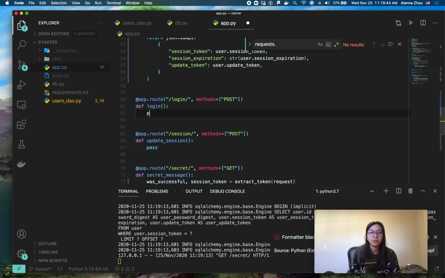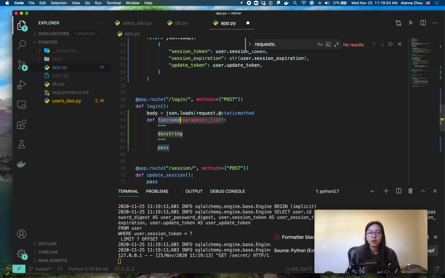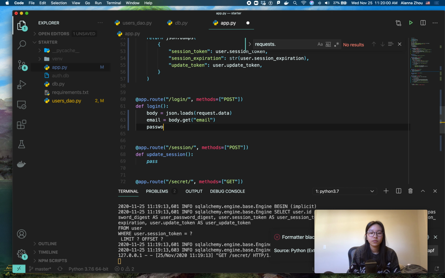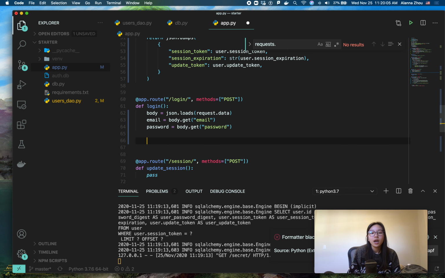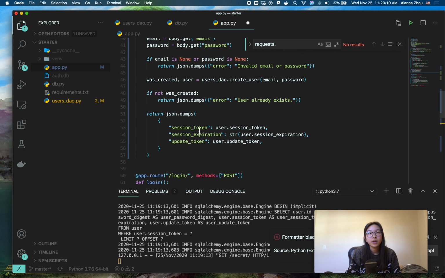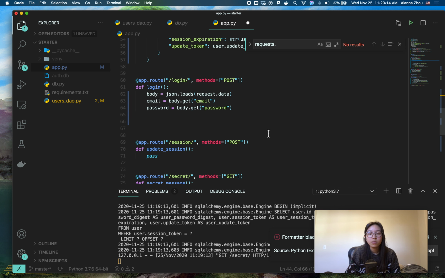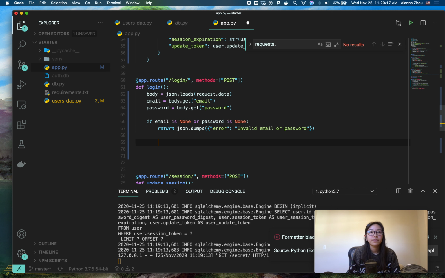Okay, so let's parse the body. Then let's extract the email from the body. If email is none or password is none, we're going to copy this here. We're just going to return an error response.